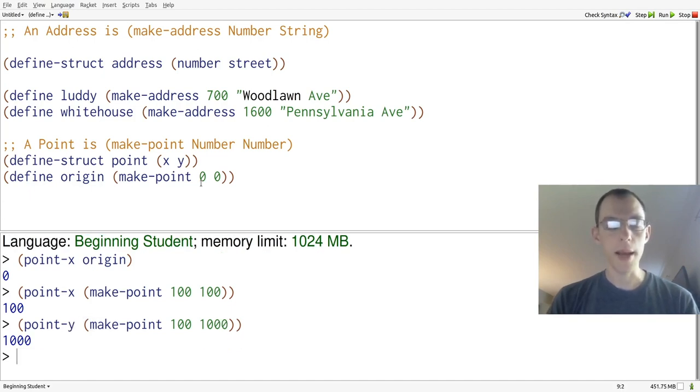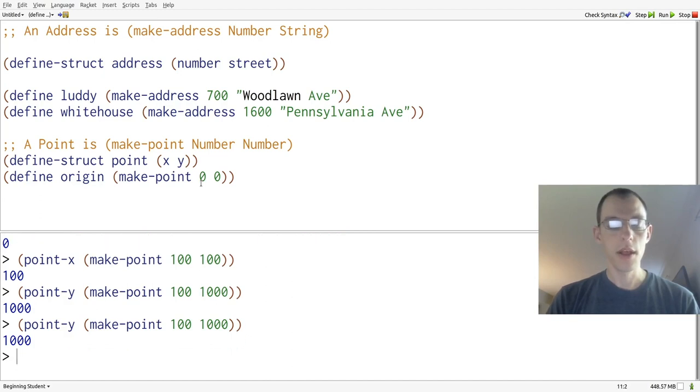Just as a quick tip, the keystroke that I used to get the previous thing that I had typed in the interactions window is control and then the up arrow, or if you're using a Mac, it's command and then up arrow. Those are the basics of creating, defining, and accessing values in structures, and we're going to be using structures lots more throughout this course.